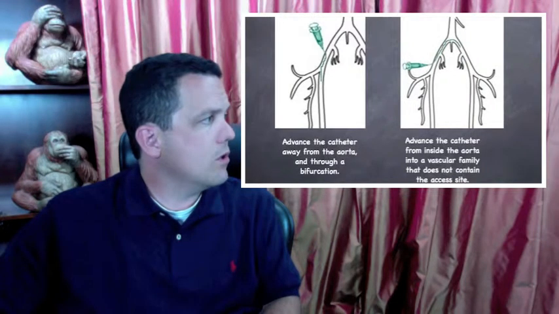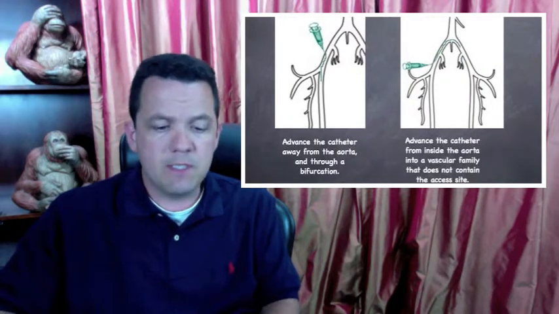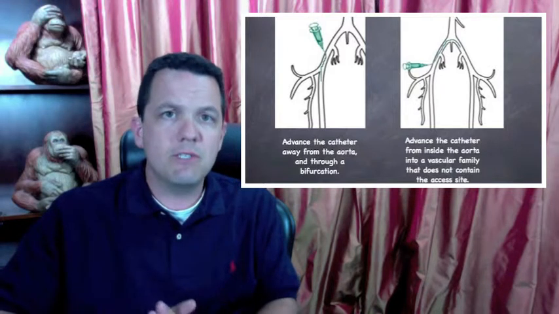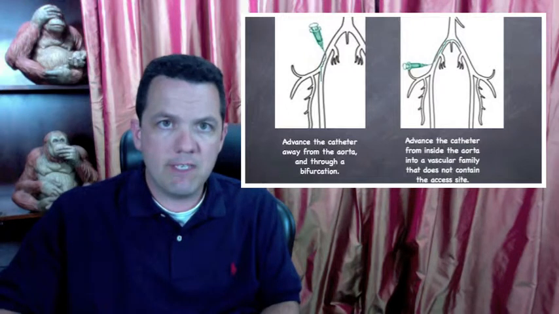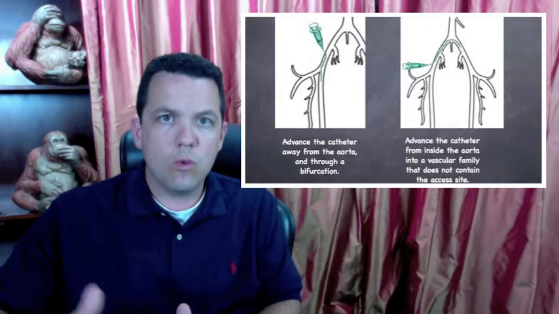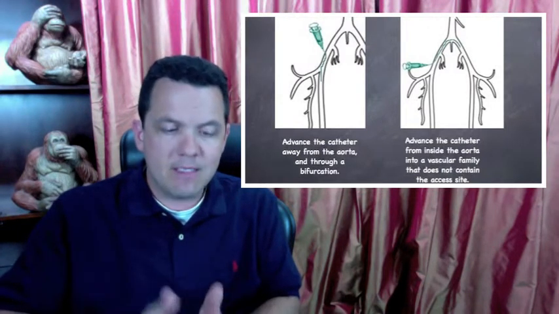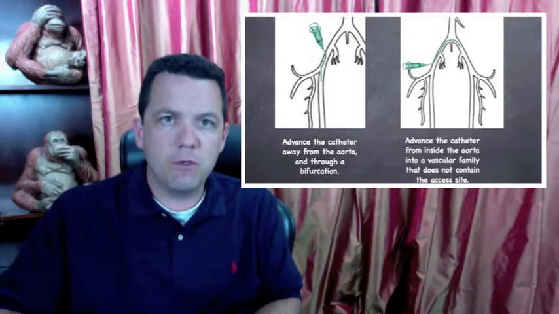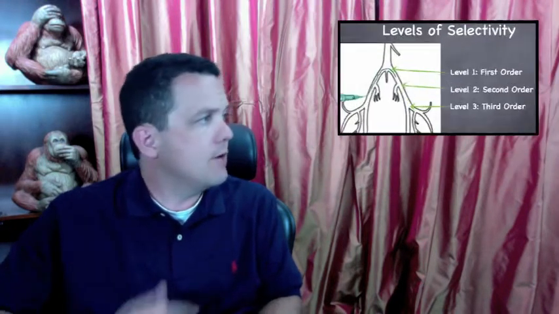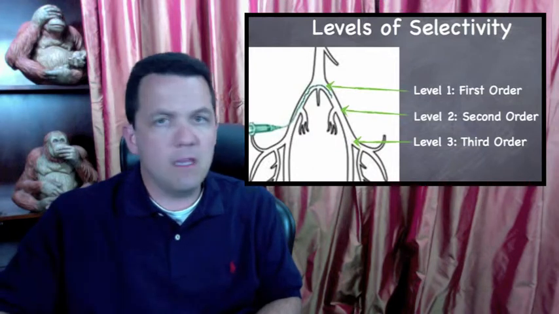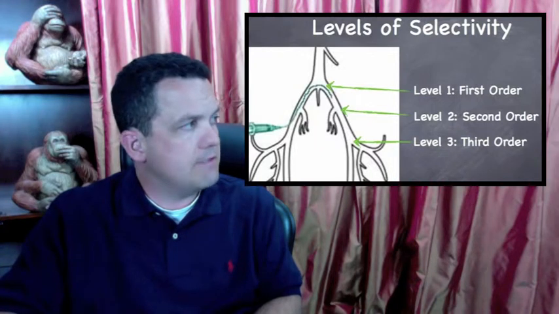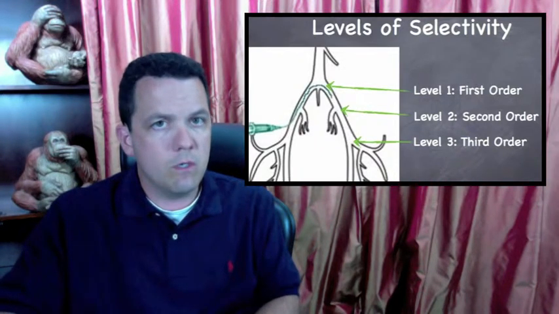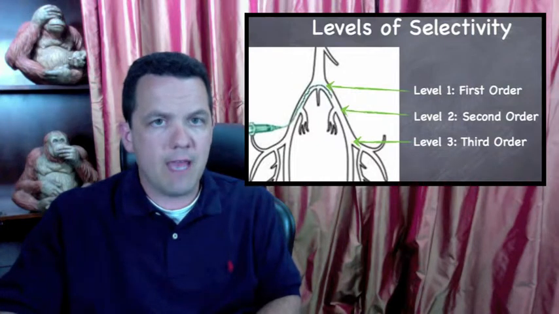Now, when we're looking at coding for selective catheter placements, the next concept to understand is that there's different levels of selectivity. So as soon as we achieve selective cath placement via either of those two approaches I just illustrated, we call that a first order selective cath placement, because that's the point at which the catheter placement is first considered to be selective. Now, in this diagram, you can see that there's three different levels of selectivity illustrated. The first one shows as soon as the tip of the catheter leaves the aorta and goes into the left lower extremity, we have first order selective catheterization.